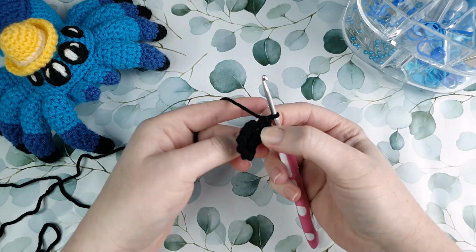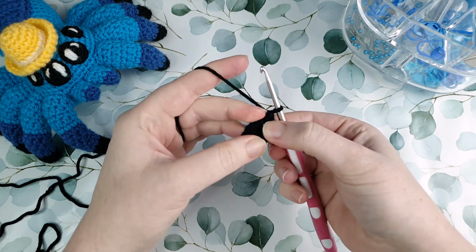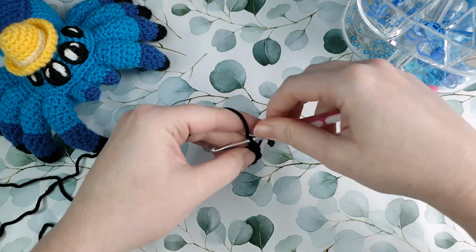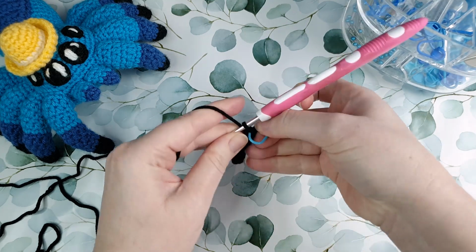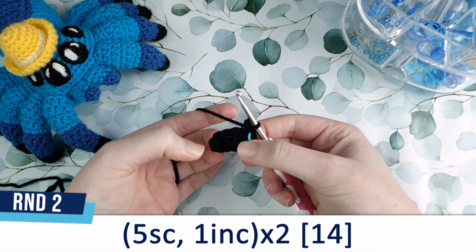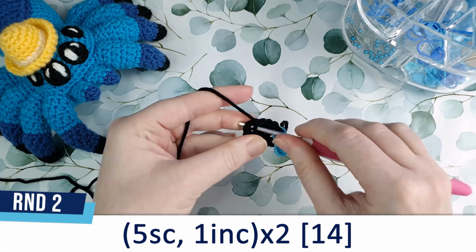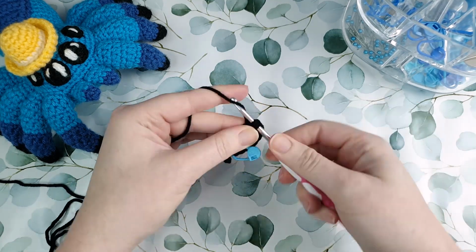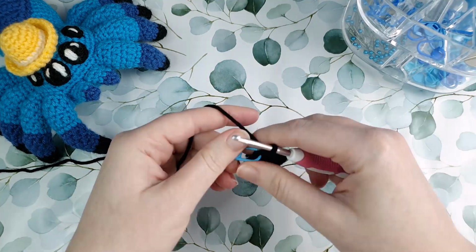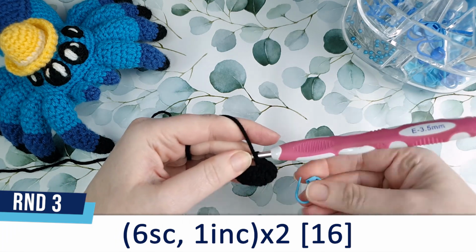For round 2, we're going to start by working into the first single crochet that we did, and I'm just going to do that, and then I'll pop my stitch marker into this stitch. Round 2 is going to be 5 single crochet, 1 increase repeated twice. Round 3 is 6 single crochet and an increase repeated twice.